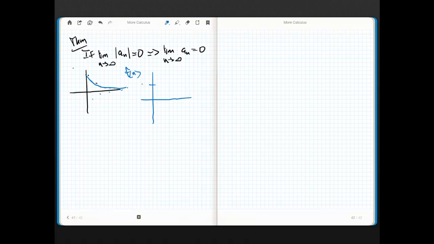What if I've got some L here, let's call this L1, and I've got some L2 here. Let's say that I take the absolute value of f of n. This guy right here was supposed to be representative of f of n. Sorry, my words are escaping me today. If I take the limit as n goes to infinity of the absolute value of f of n, let's say that it heads for L1.